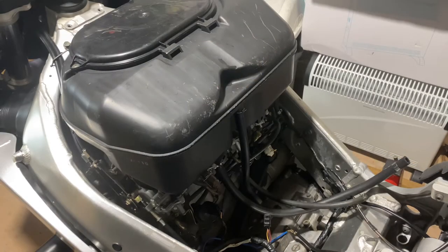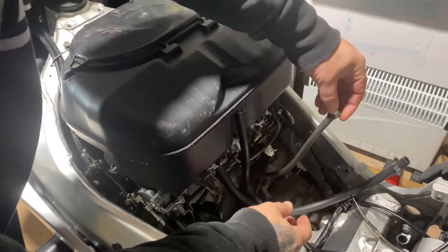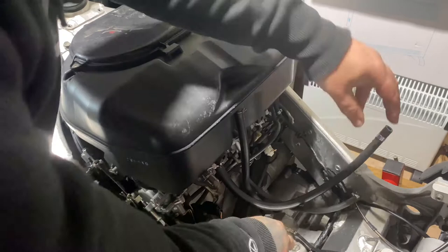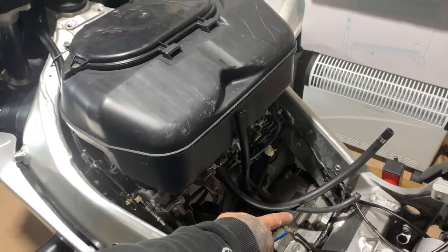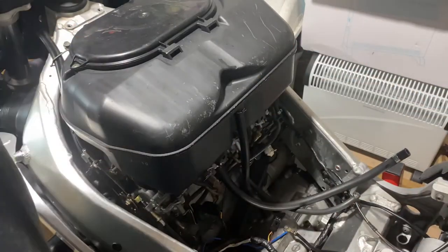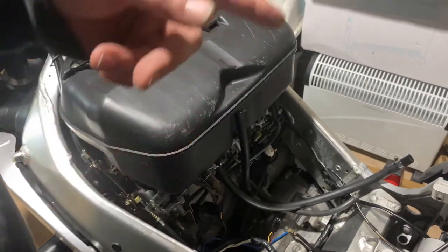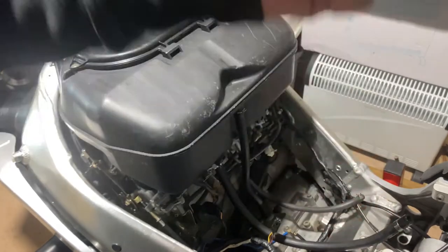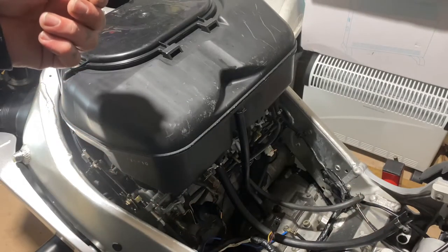Okay, move the camera to a slightly different angle. You want to take your vacuum pipe off the tank and your actual main fuel pipe. Make sure you disconnect this little connector here. That's before you take the fuel tank off. And that'll be a sure find whether your petcock works, because when you take your fuel tank off, when you disconnect this, if your petcock's not working, then the fuel's going to leak out everywhere.